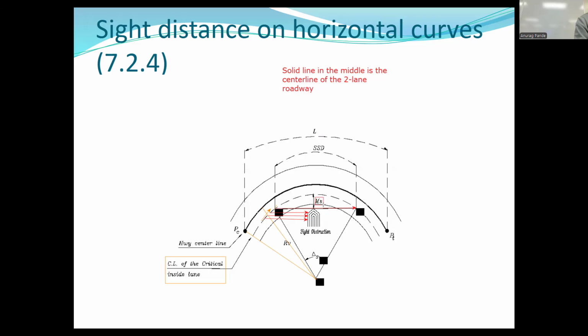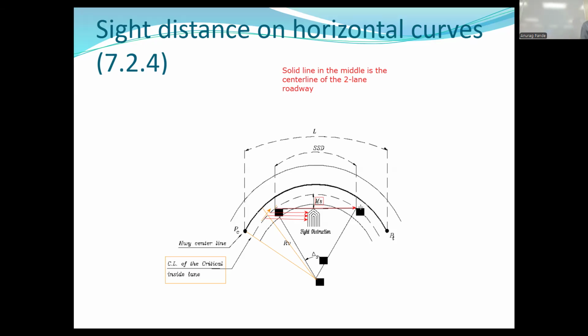Now what you want to have happen is that as soon as the drivers can see around the bend, if they see something that they need to stop for and apply their brakes, they should be able to stop before they reach this point, or right as they reach this point, for the critical scenario. That makes sense, right? Because at any point upstream of that, they can't see what's going on. But this is the first time at which they can see around the bend, and if they see something hazardous, they should have enough distance available to be able to stop.